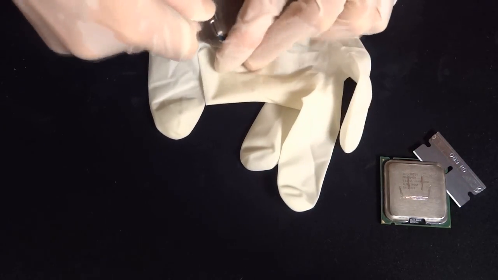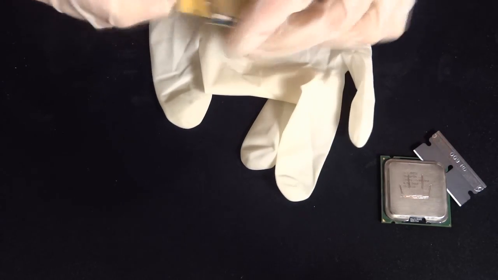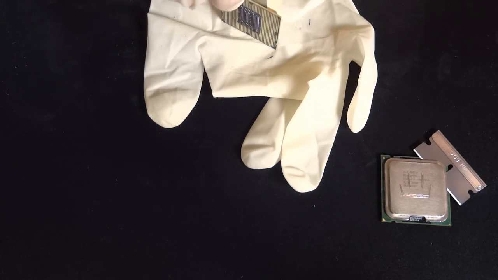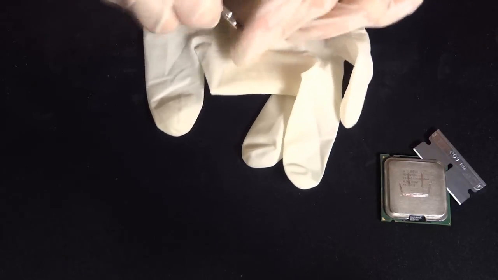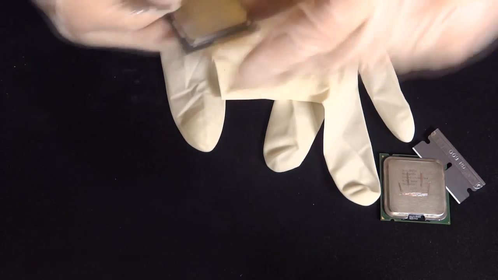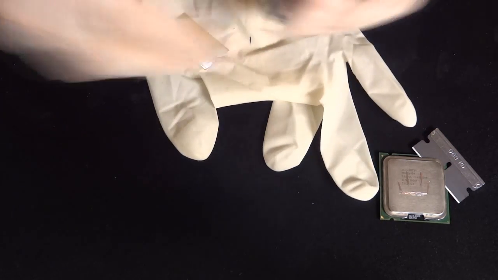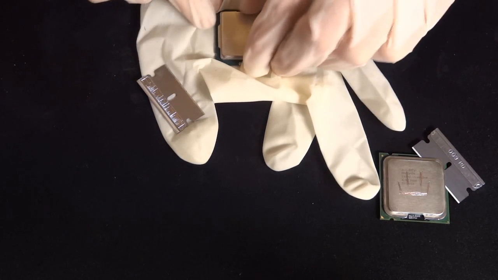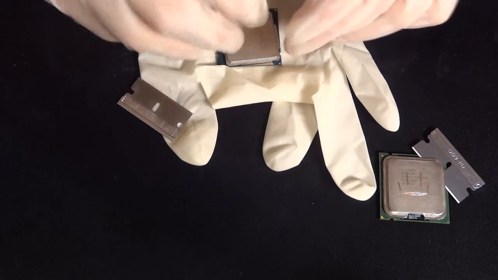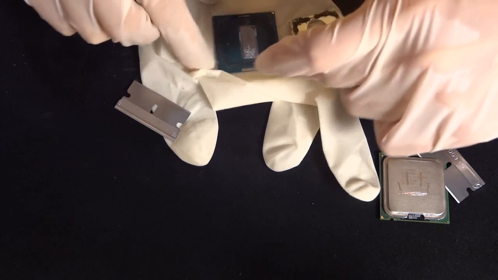Which basically show you what Coollaboratory Liquid Ultra looks like. They call that CLU or CLP, the pro version and the ultra version. I suggest getting the ultra version just because it's a newer one and it's easier to remove if needs be. That is a different type of paste and the way it works is completely different. When you apply that, you want an extremely thin layer, really really small layer of that.